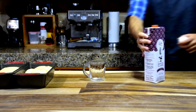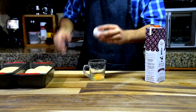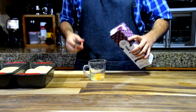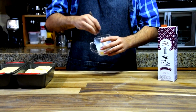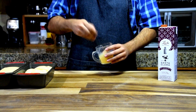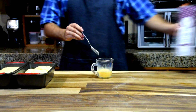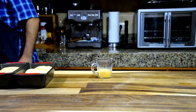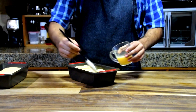Then we're gonna make a glaze. I don't know if you call it glaze or whatever, but it's to make it shiny in the oven. This is totally optional. You don't have to do this. If you do, it will be awesome. So we're gonna make one egg with 20 to 25% of the volume of the egg in milk, and we're gonna whisk it all together so the egg is a little bit diluted with the milk, so it doesn't form clumps in the presentation, and it burns and browns more evenly.